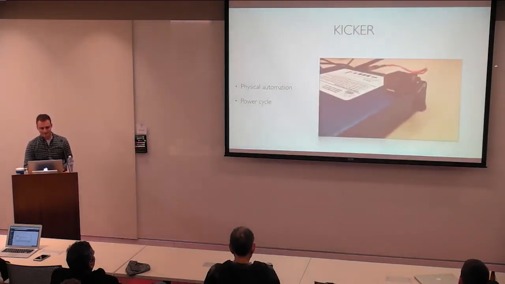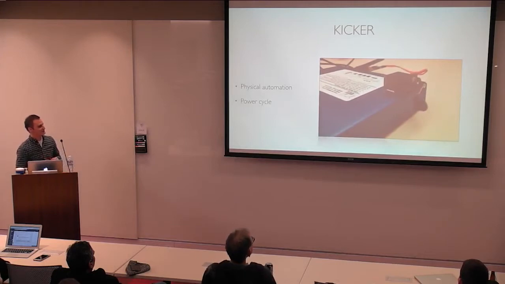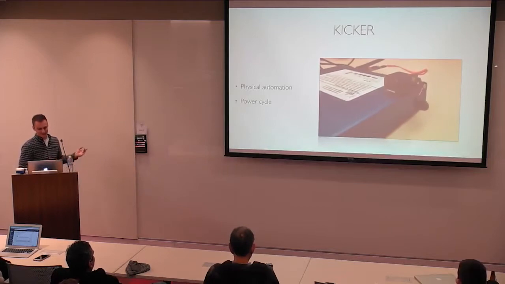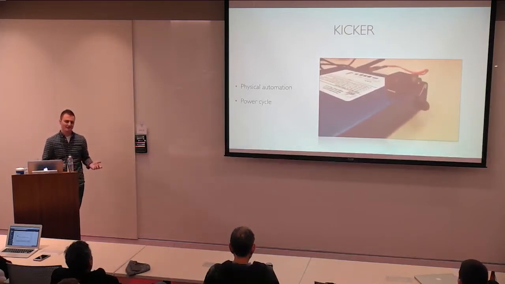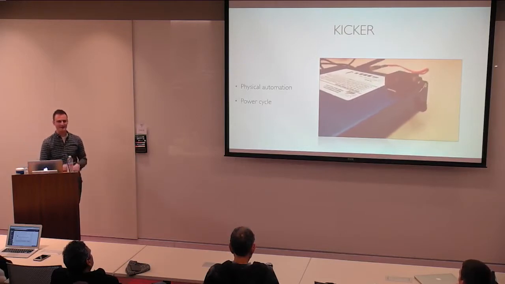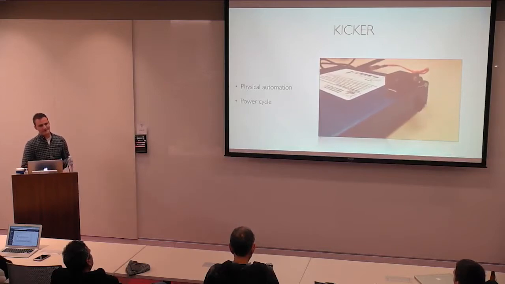This one's my favorite. It's a very simple one, and all it is is a script that allows for some physical automation. It's just a script that talks to this little servo that has a little arm on it. We have a device lab here with a bunch of different devices that are used for testing, and the guys in the device lab needed a way to quickly power on or power off a bunch of different devices. Since they didn't want to go hit the button themselves, they decided, let's use this little arm here. So really simple, but extremely useful.